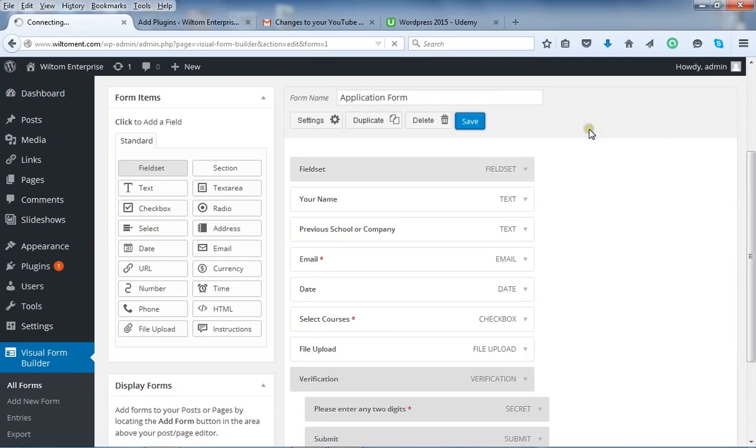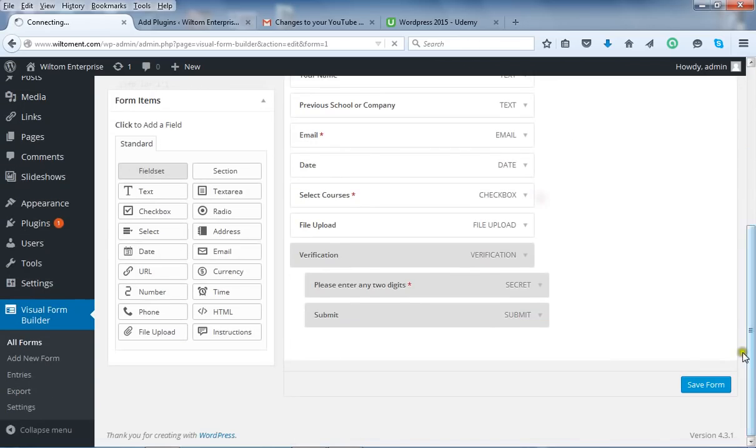You click on the save button here to save your form. There's another section down here in the bottom corner of the forms page. You can click save form as well. It saves the whole form that you have created.